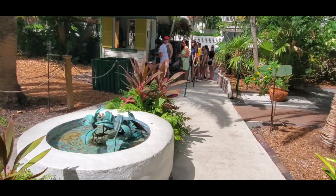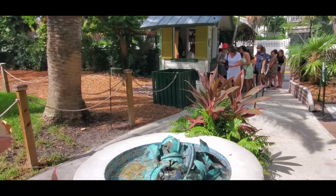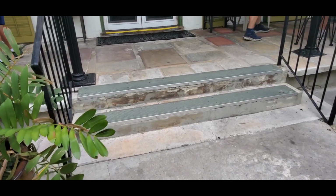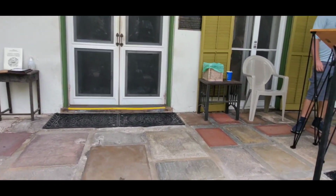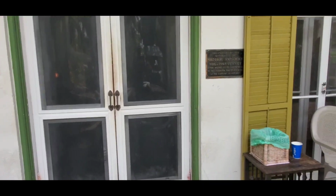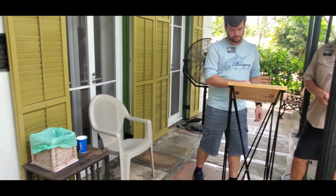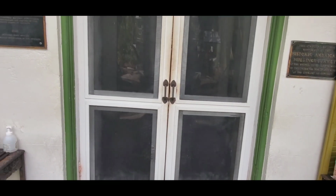As you come in the gate, there's a little bit of a bump up area that you have to go through. Ticket booths there. You come around the corner here, there are steps. You could bump this up and get into the first level of the home. The second floor is not accessible, but I gave you a good walking tour. And as you come up with your ticket, there'll be a docent or a volunteer here that you'll hand a ticket to, and they will offer for you to go through a guided tour or a self-guided tour.